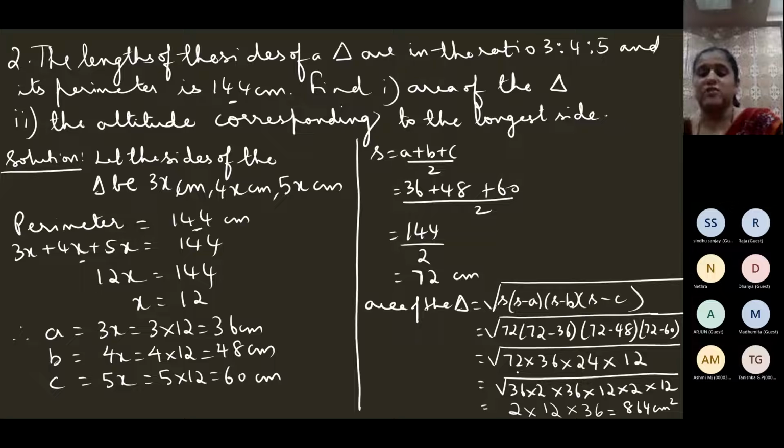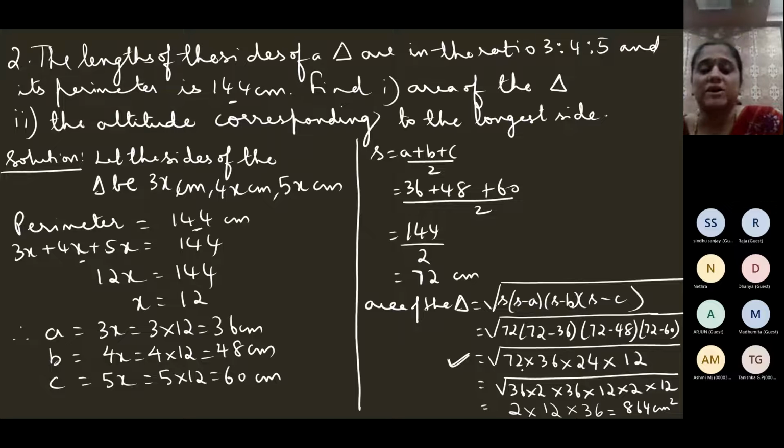So see, in the last step, what I've done, we have 72 and 36. You know that 36 into 2 is 72. So why spend time finding all the factors? You can just do it like this. You have to, from a pair of equal factors, one will come out. That's all, because the numbers are under the square root.